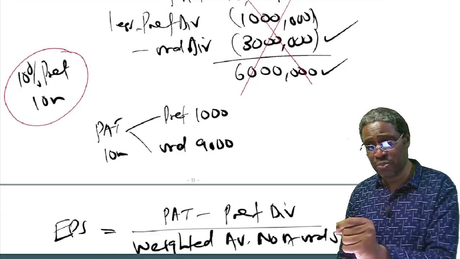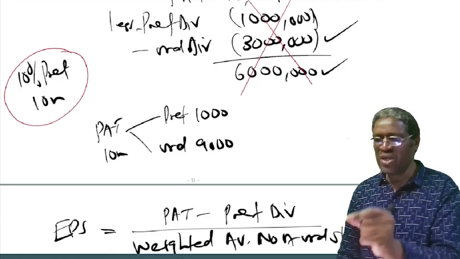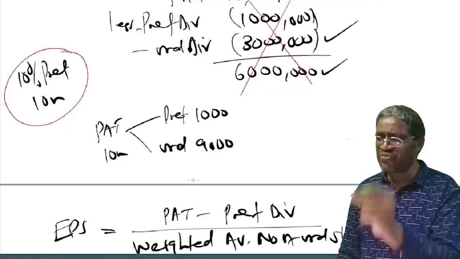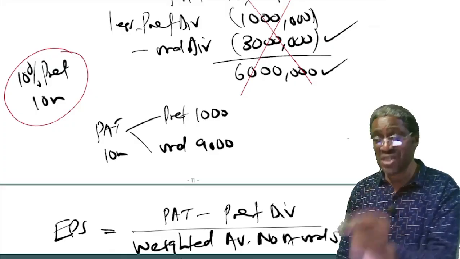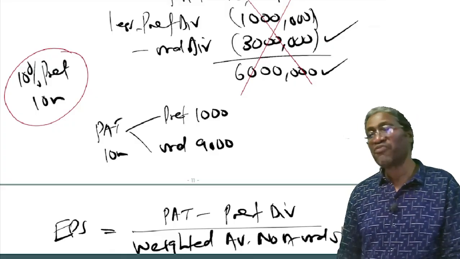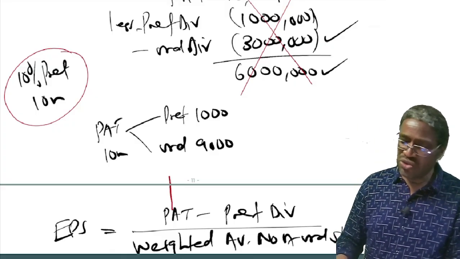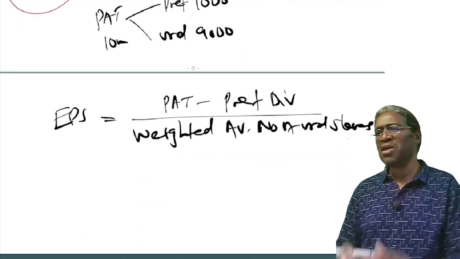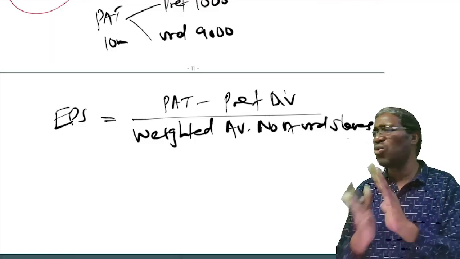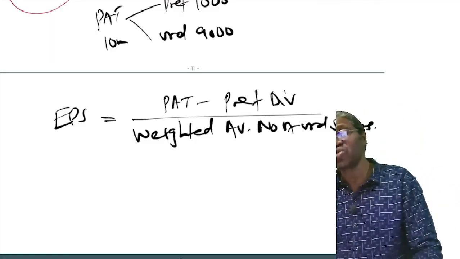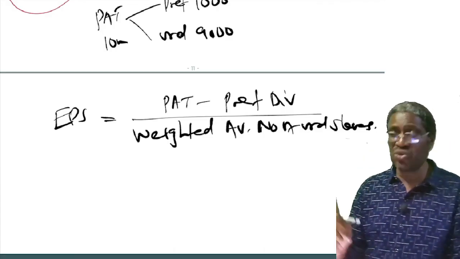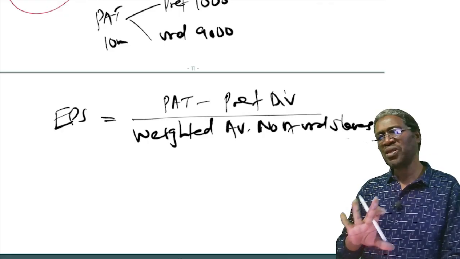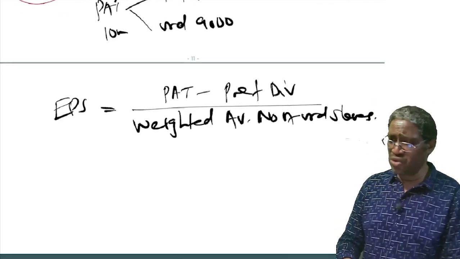I hope you're getting that point, that even if the examiner has not given you the income statement, so long as the company has preference share capital, their preference dividend should be deducted from the profit after tax. So that's a point one should not forget, that preference dividend should be deducted, whether it is given in the income statement or not. So long as the company has preference share capital, you should deduct their preference dividend. Good. So I want to believe the numerator has no problem.